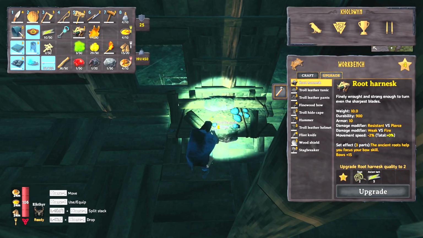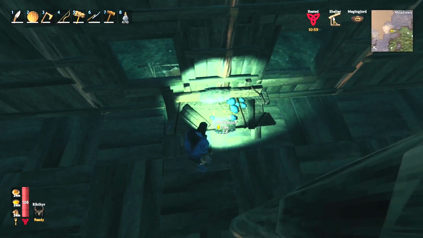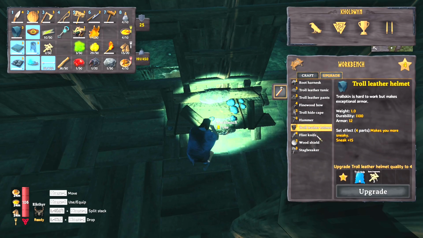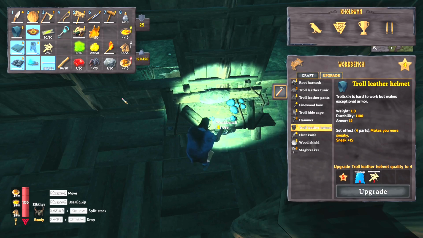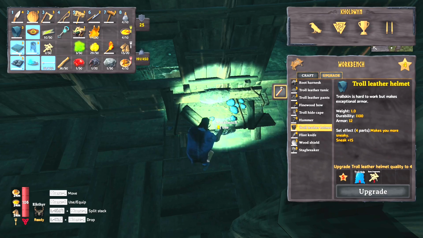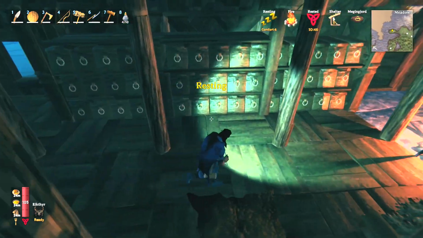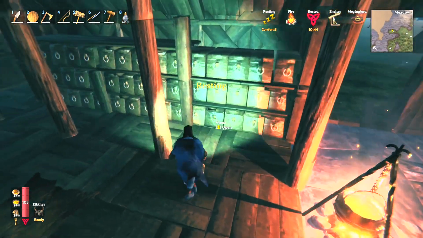We're getting all the special armor sets. This isn't even upgraded all the way, but I think we need the workbench to be another level before we can... Yeah, we can't do it yet. So we need to either upgrade this one more level or this one more level. But for now, we'll stick with the troll just because this has some progress to go. But I like what we've got.